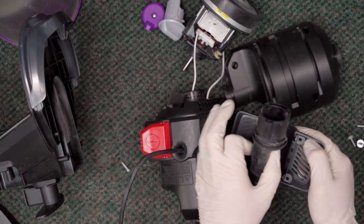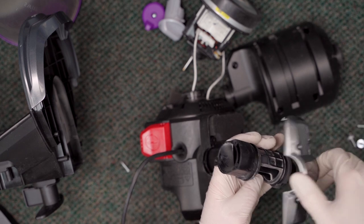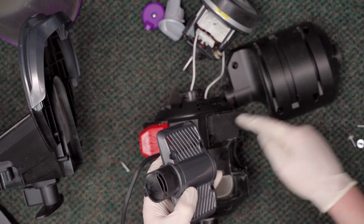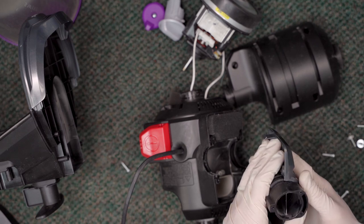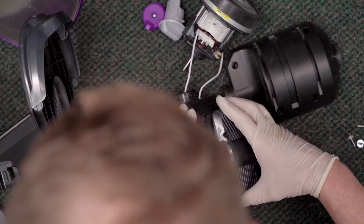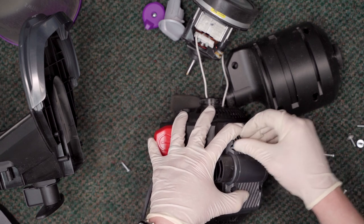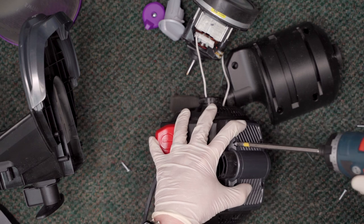Wow, that is mangled. So that is all correct — we just need to take this and flip it this way, because this is the exhaust and this side is the intake. We need the exhaust coming out through this port here, and we need this intake sealed off, which it was not. If we put this back together like this, in theory everything should be correct. This is really, really strange — I don't know how dirt got in here if it's never been actually pulling through the suction chamber.